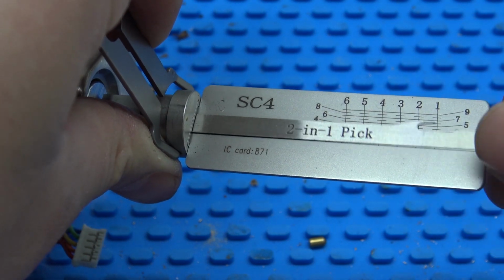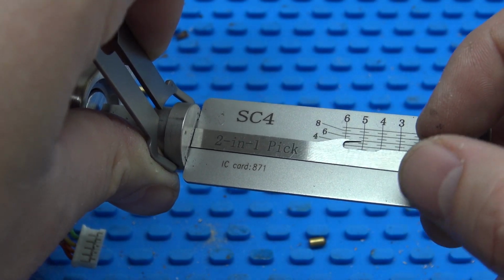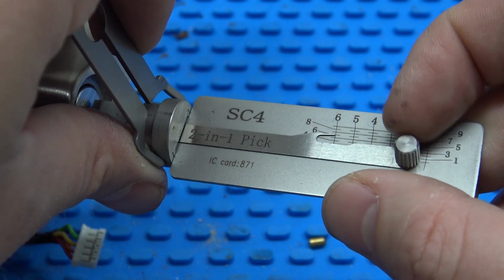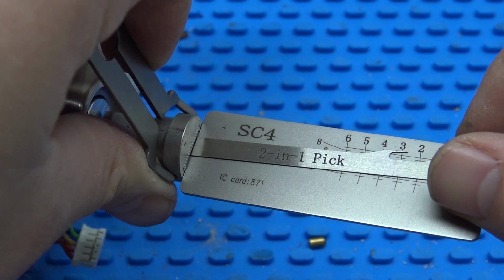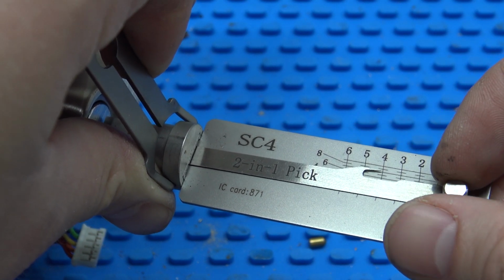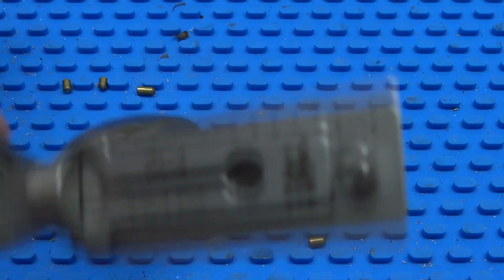Doesn't want to pick here, so just leave it alone and come back to it. Okay, it's the only thing binding here, so I'm going to let off tension a little bit. Okay, and then we got to click out of it. There we go. Back through them all. Let's click on 3. Okay, 4 is binding. Click on 4, and we're actually open here.